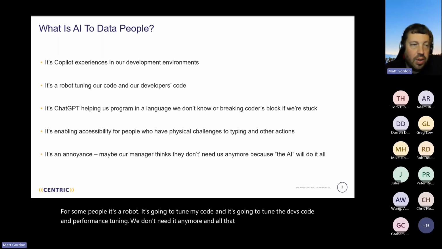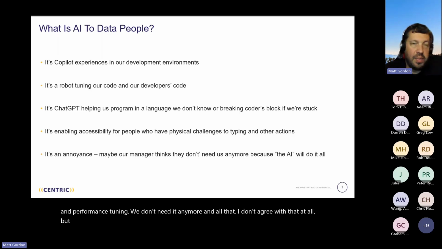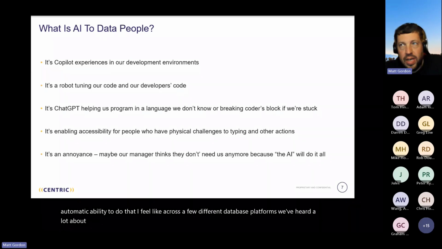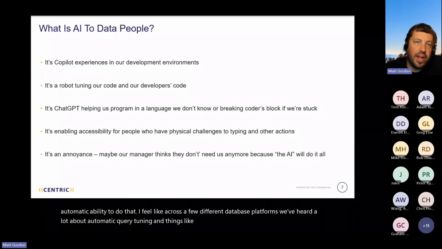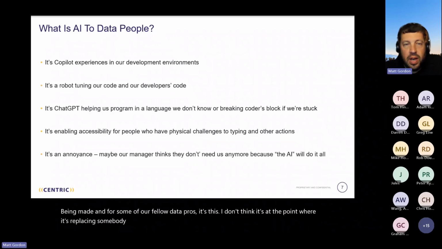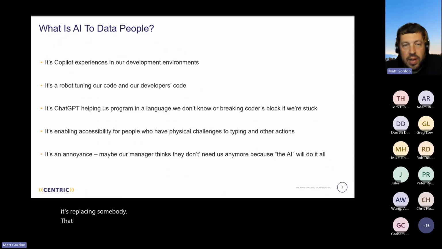I don't agree with that at all, but certainly there are advances being made in some basic tuning and the automatic ability to do that. Across a few different database platforms, we've heard a lot about automatic query tuning and things like that. And while there are advances being made, I don't think it's at the point where it's replacing somebody.